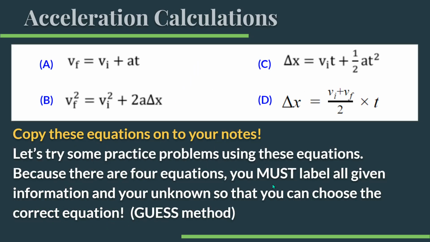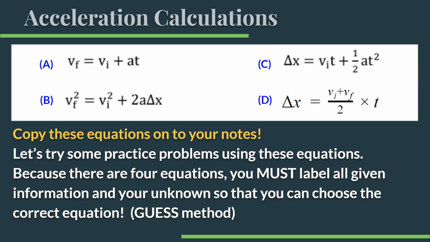All right, here's the new stuff, because all that stuff was a review of stuff we've already talked about. Please copy down these 4 equations that are on my screen. Okay, in fact, you could even letter them like I did, A, B, C, D. But these are your 4 kinematic equations. The first one says VF equals VI plus A times T.